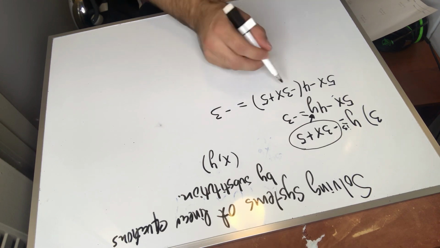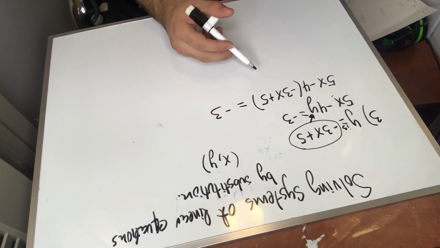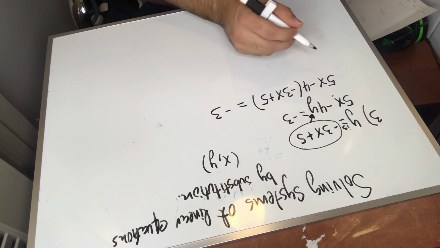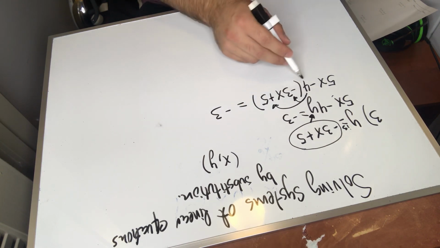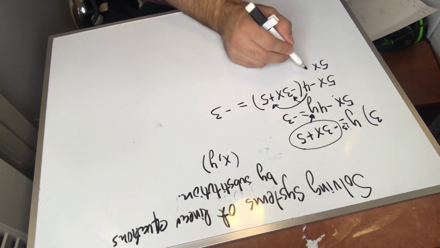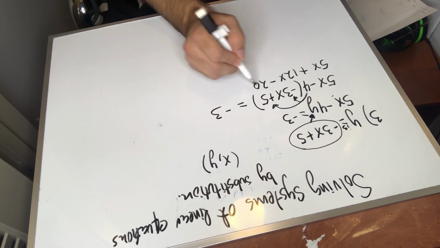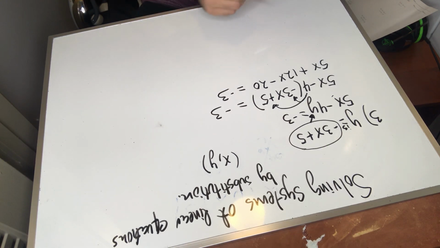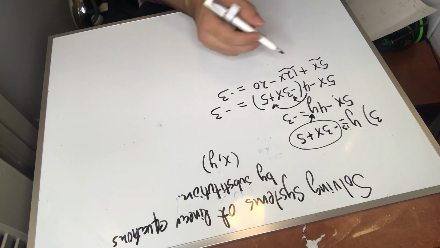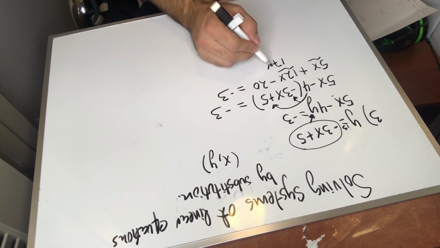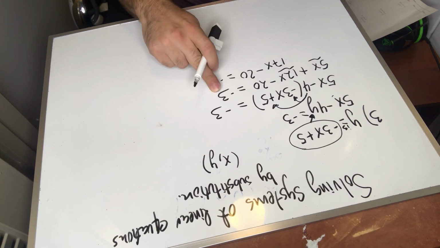So the next thing that I want to do is find the value of x. As you can see, my equation is now in terms of x. So I'm going to distribute that negative 4, so it's 5x plus 12x minus 20 equals negative 3. What I can do now is combine like terms. 5 plus 12 is 17x minus 20 is equal to negative 3.